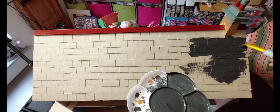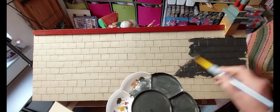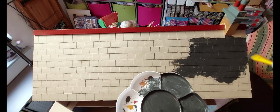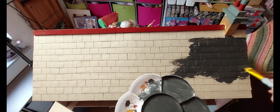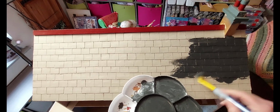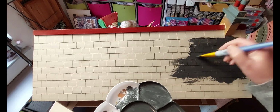Really, I should have masked it off, because as much as I'm changing a lot of this, I think I'm going to definitely keep that top bit red. I want to pay homage to some of its original features. So make sure you don't fill these gaps in too much. So if you think you've got a bit too much paint, just go downwards.